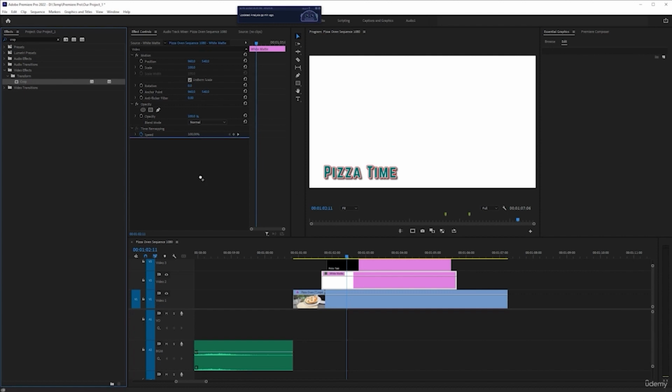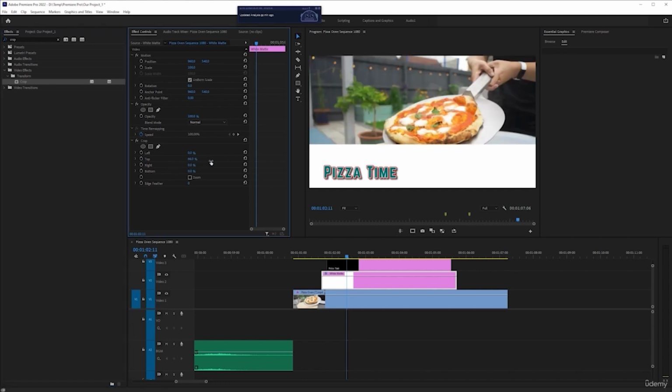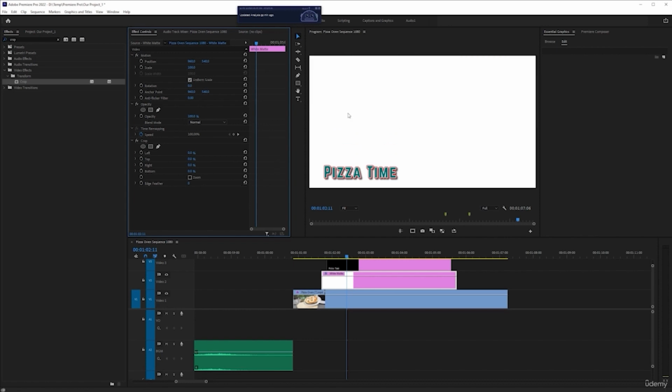No, not there. Although that's correct because the mat is selected. Again, to make sure that we're dropping it onto the right clip, we drop it onto the actual color mat. And now we're given the dialog for crop. So I could just go straight ahead and start dragging in and making sure it works with this. However, there's a little way of helping you at this point. To do that, we want to see through this white mat just for a moment to be able to see where we are with the pizza oven footage and with the text.